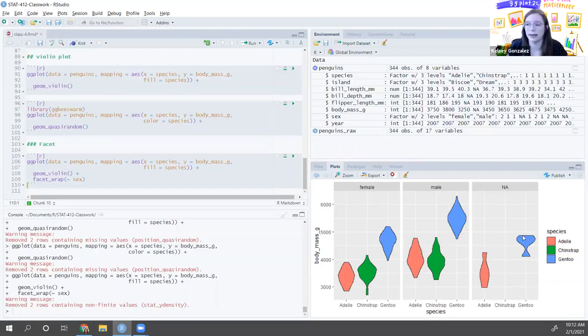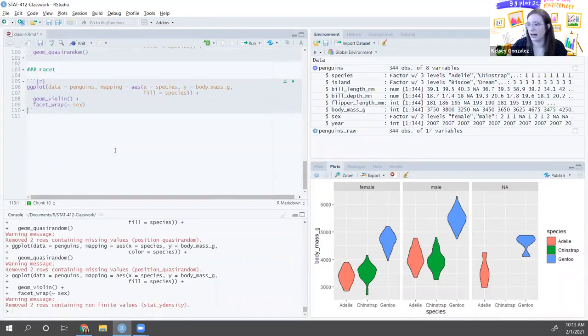These are the people measuring the sex of the penguin who, for whatever reason, didn't know the sex of the penguin. So we've got some values here, but we have female and male. Generally males, especially Gentoo penguins, are a lot bigger. And we can see we've still got these very little weird shapes, but they're semi-normal looking.